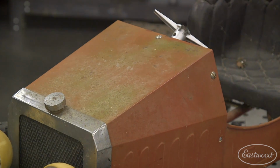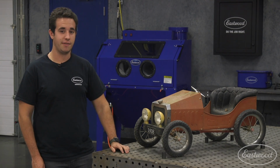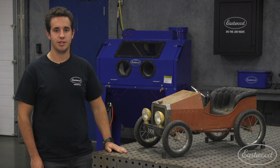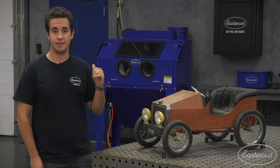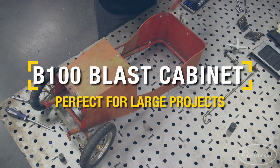I have my pedal car body, and I want to blast this thing, so I'm going to be using our B100 cabinet. I have our benchtop cabinet at my house, but obviously it's not big enough to fit this thing into it, so that makes our B100 the perfect candidate. So I want to get this thing apart, throw it in the cabinet, and start blasting.